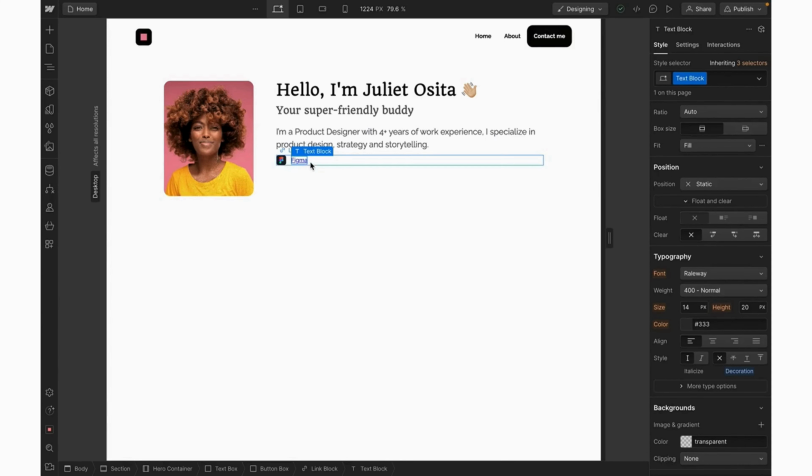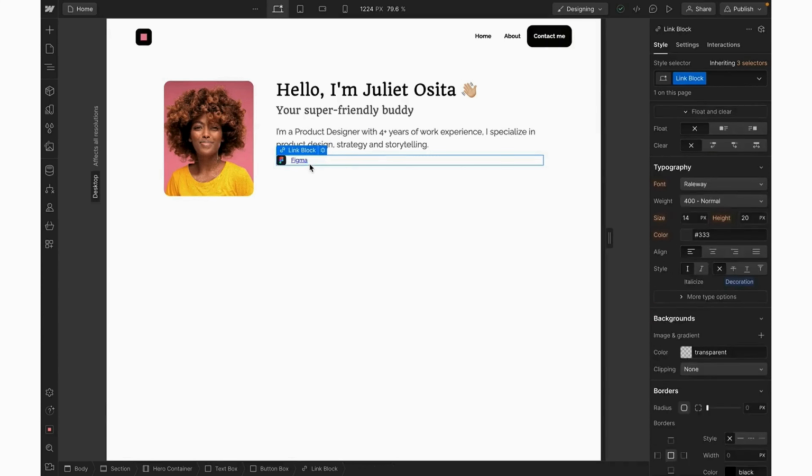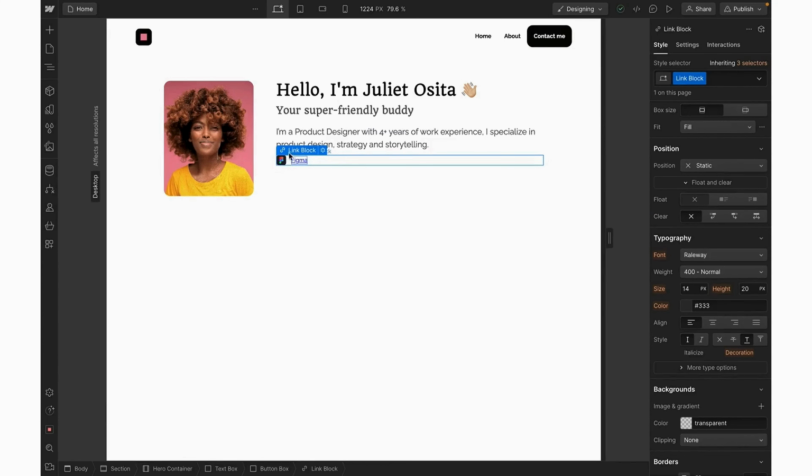Now, what we want to do is click the link block because the text is still inside the link block. So it is adapting to the style of this link block. So what we're going to do is remove the style from the link block. Once we remove the style from the link block, we can get rid of that line. So right here, I'm going to remove that, and text is just fine.